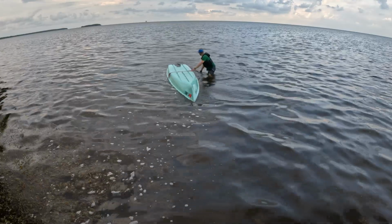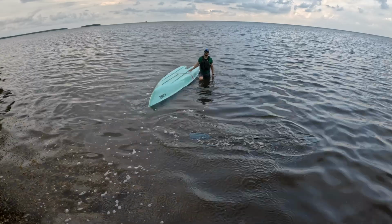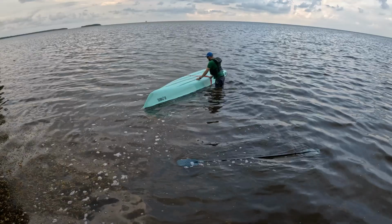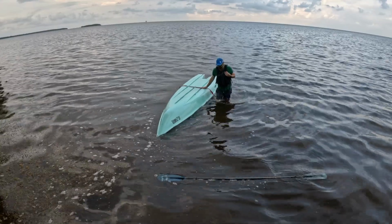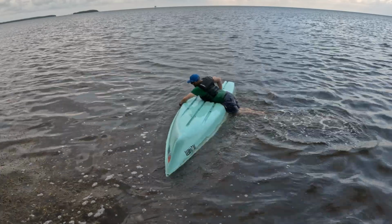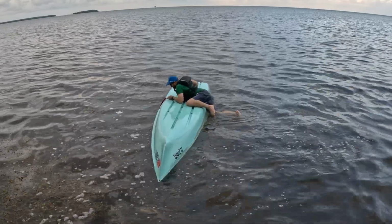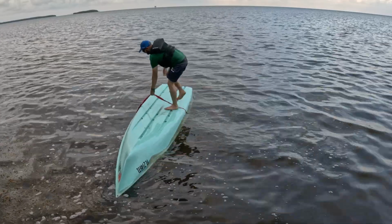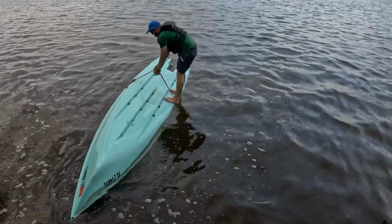All right guys, we don't have deeper water. This is a flat, low tide. There's no way I will find deeper water to do this unless I go really far, and then I won't have the camera to show you. So basically, let's act like we're swimming. PFD on always. Hopefully it's super easy to get yourself on top of this boat, and hopefully you have the strap on for safety. You can literally stand on the boat as you see me standing up on it. You could probably do this in the middle of the ocean. All you have to do is lean at the edge.